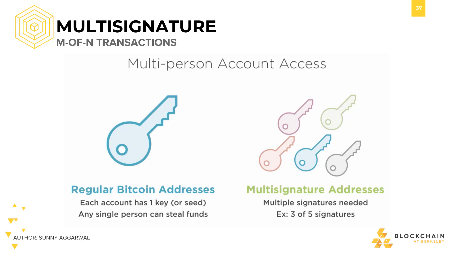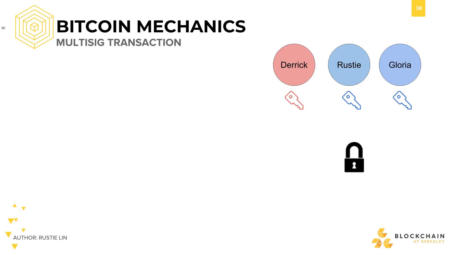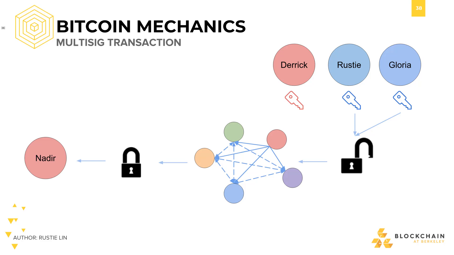Imagine if you want to share a wallet with your family or even with yourself. For example, consider a 2 of 3 multi-sig. Imagine I have a 2 of 3 multi-sig with my friends Derek and Gloria. Only two of us need to sign off on a transaction in order to send it, but no one can just run off with our bitcoin since you need at least two of three keys.